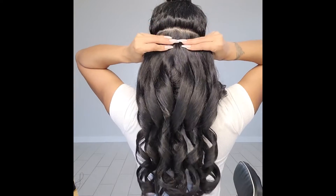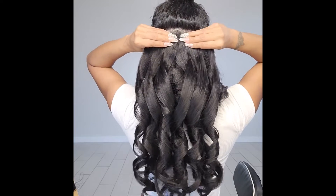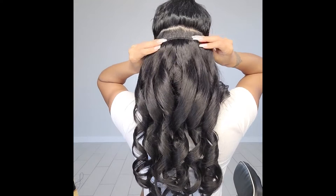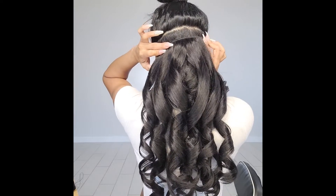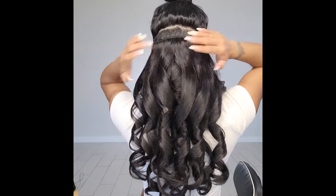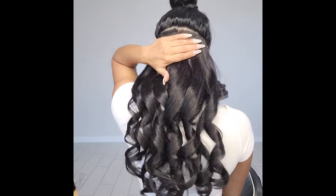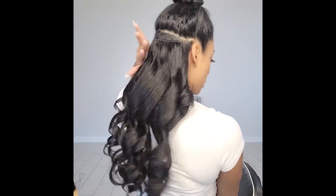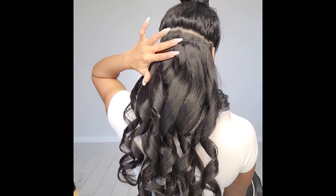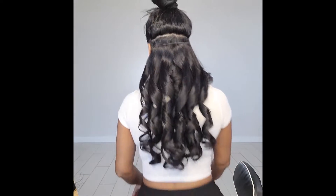So I can feel where that one is on the bottom. I don't want to go too high. So I'm actually not going all the way to the part — I'm going just a little bit above the bottom weft, the one that's below it. So you can see I still have space there. When you press it, as long as the top clips and the bottom clips are a bit separate, there's not going to be a lot of bulkiness. And there you go.